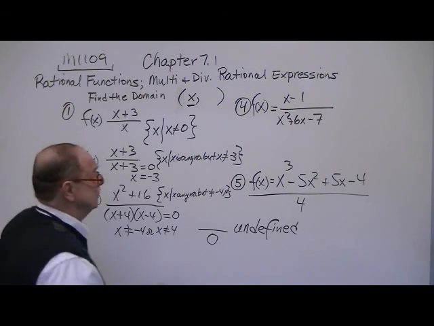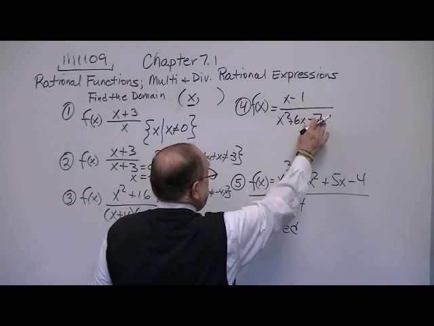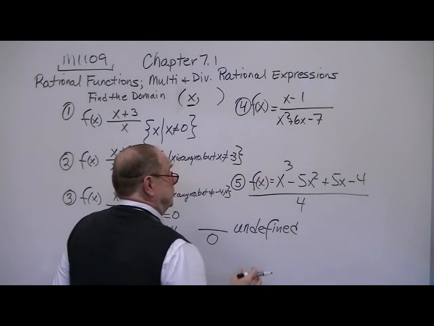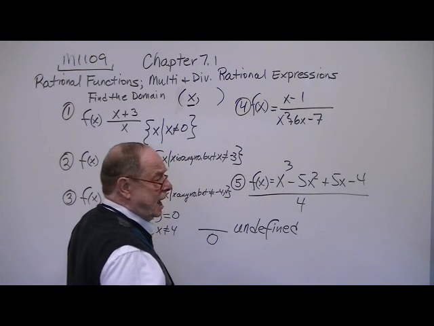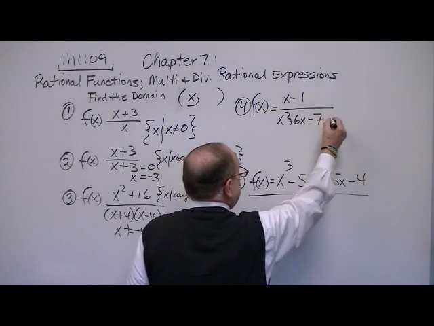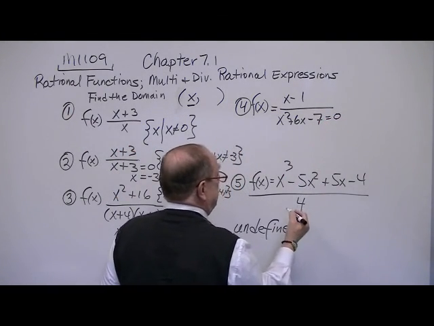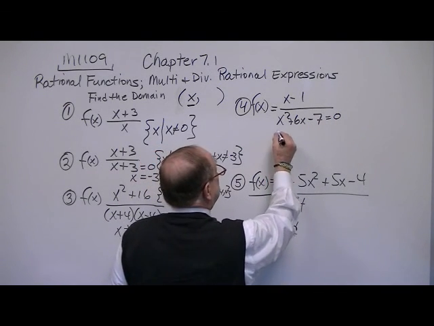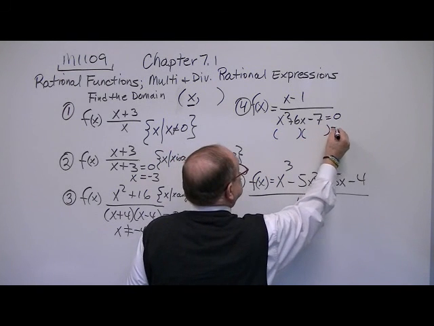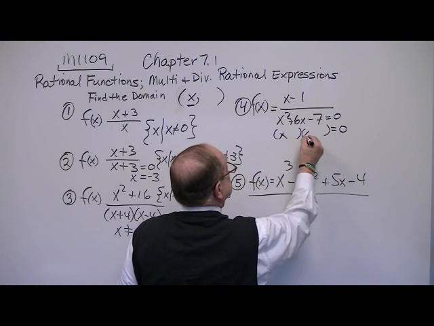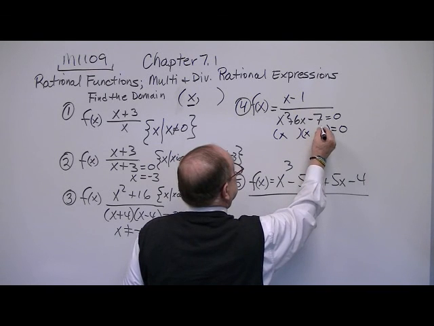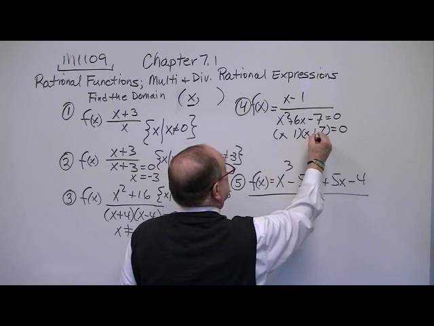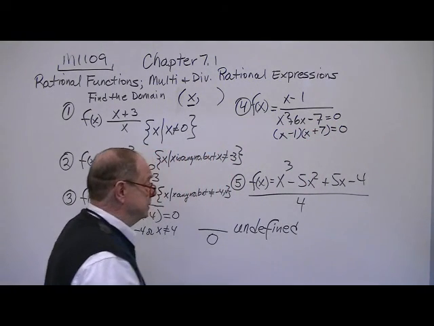Now as we look at example 4, again, we're not interested in the numerator, just the denominator. Well, what technique would we have? We want to equal the denominator to 0, and then now we have an equation in standard form, and we factor it. And since we need a positive there, those are our factors.